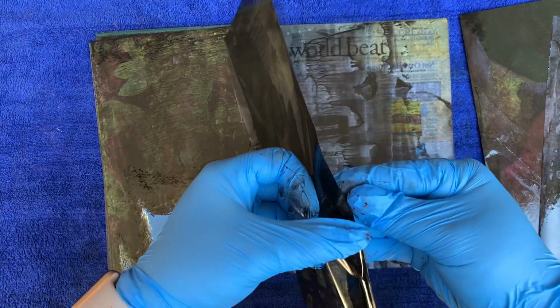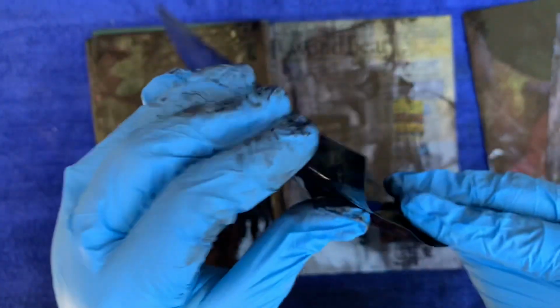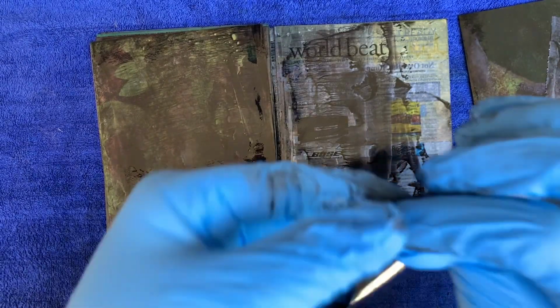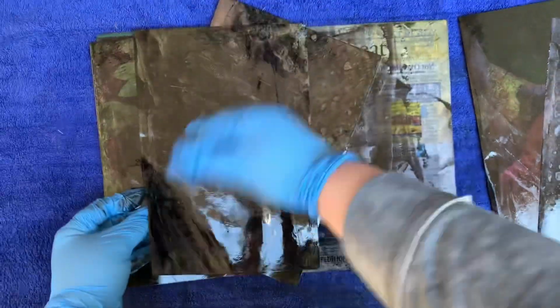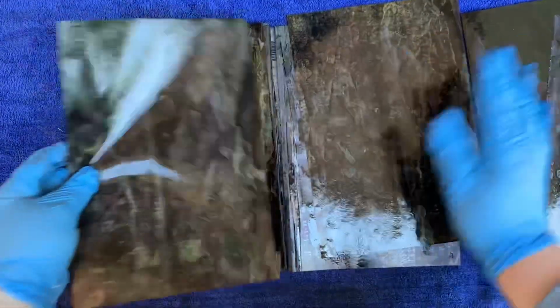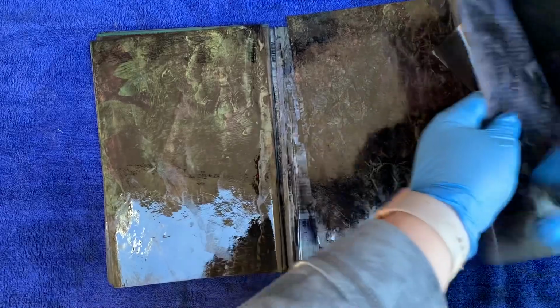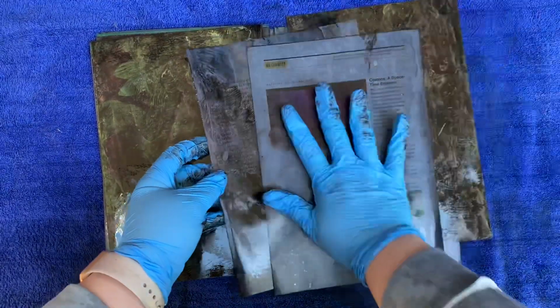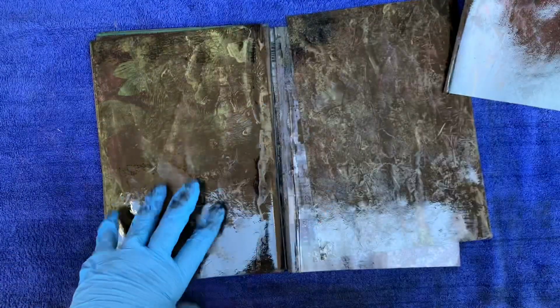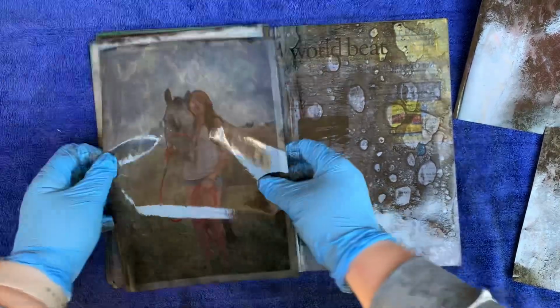I feel like there's actually two here. I just can't get it apart. So one thing is you don't want them to dry stuck together. You can push them together and manipulate them while they're all still wet, and that's actually what you want to do to get some of these things moving. You can even see on the back, there's text underneath it there, but I'm just gonna go through here, and I still can't get that one to really move. That's okay. Just pull these apart and let them do what they're going to do.